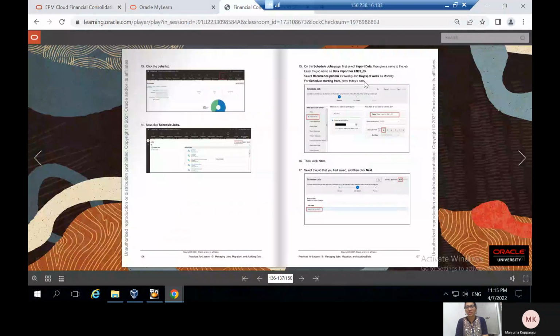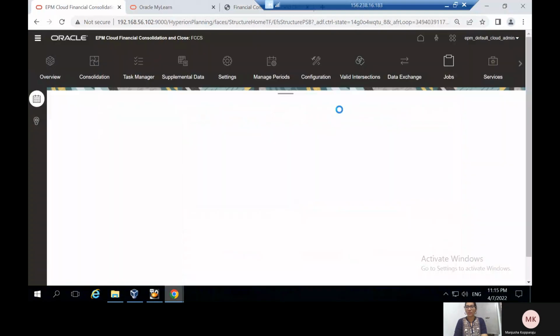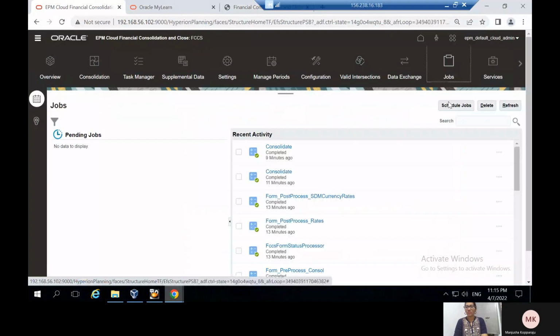starting from today's date. So I'm going to give all these details. First we have to select this import data as we are importing data, and here I'm giving name, time, 2 minutes, 5:42. Once again I'm going to open this schedule jobs.